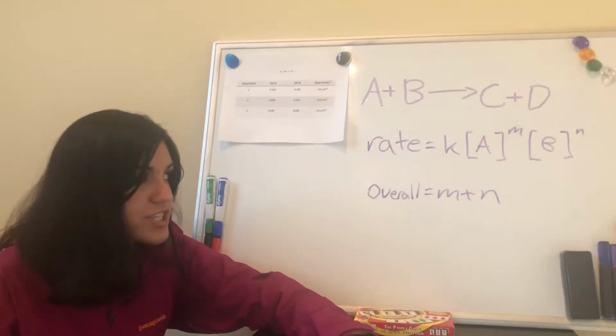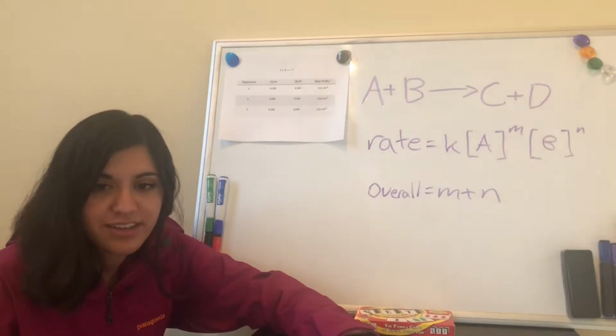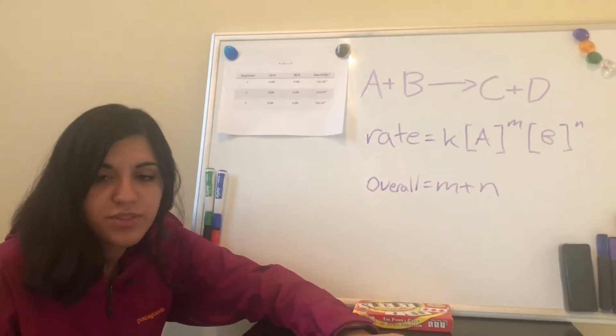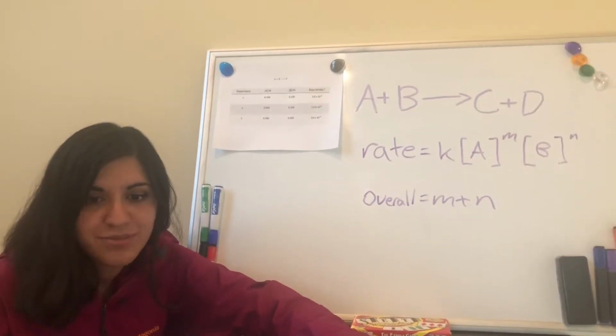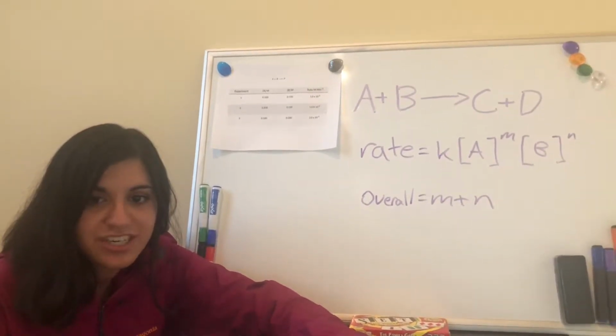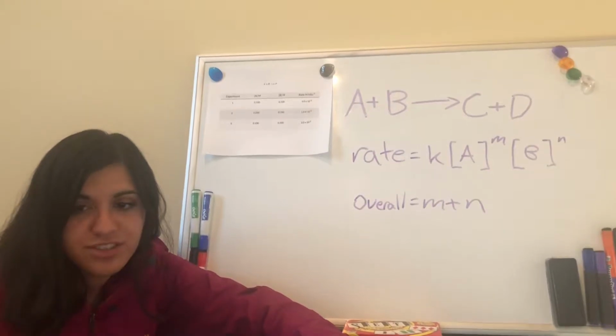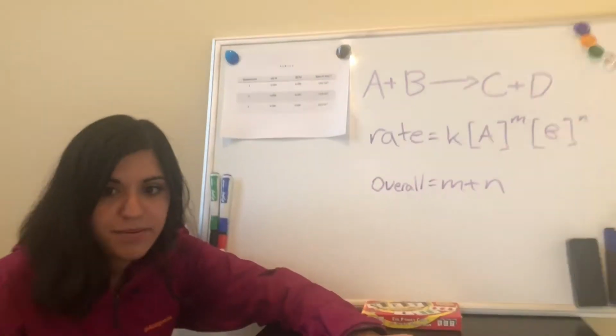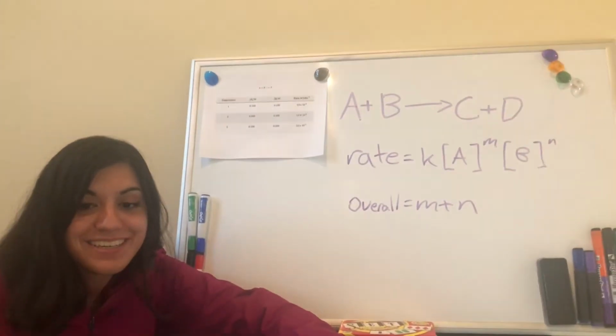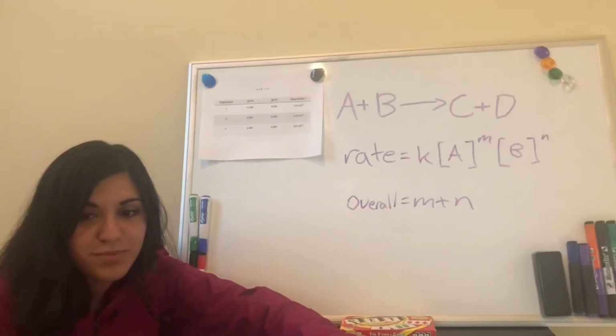So zero order reactions are not affected by the concentration. If you doubled or tripled the concentration of that reactant, the reaction would proceed at the same rate as with the original concentration. For first order, if you double the concentration of the reactant, the rate doubles as well. For a second order reaction, doubling the concentration of the reactant quadruples the rate.